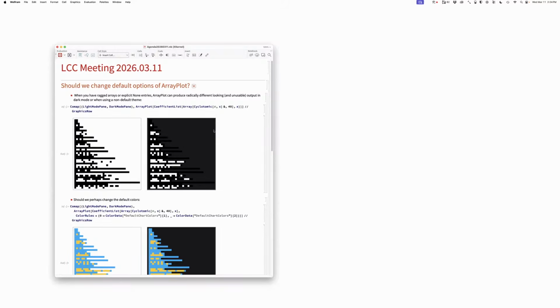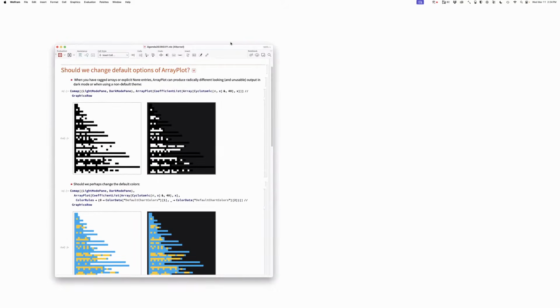Should we change the default options of ArrayPlot? This is something that happens when you have ragged arrays or None. The default for background when you have None or a ragged array is transparent, which in light mode is indistinguishable from the whites used by, I forget if that's zero or one.